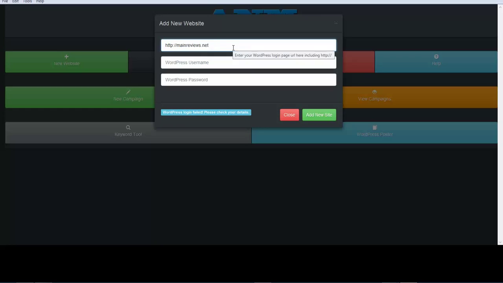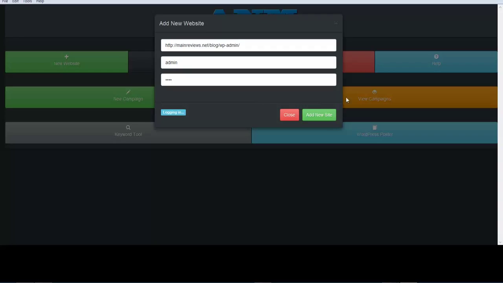It needs to go to the login URL, the login page. This is your WordPress admin login URL. Most of the time it's just wp-admin. You can just put wp-admin. If you do a redirect or rename your login, do it later, or put in the correct URL that goes to your login page.